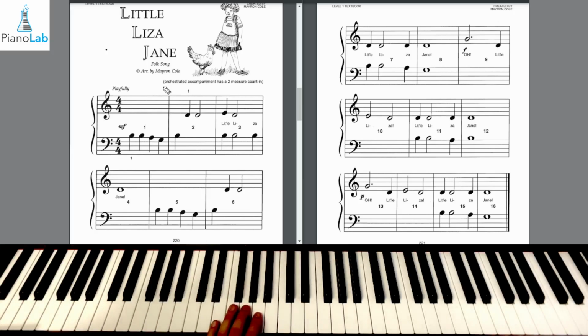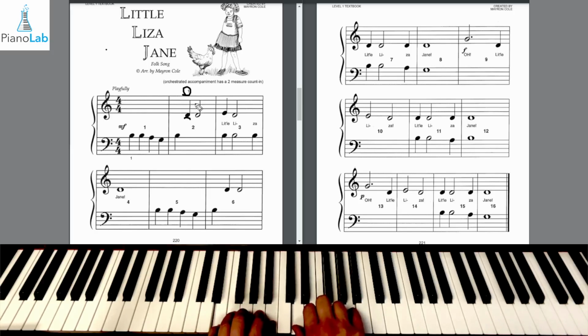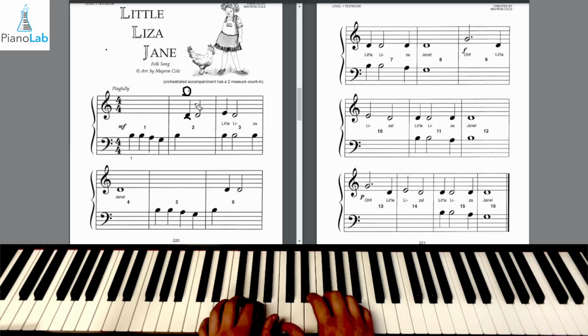In the right hand, it says finger number 1 goes on D. So I'm going to put finger number 1 on D. In this song, we have a D, an E, an F, and a G. No A on top, but we can still leave our finger there. This is a nice hand position where we have no sharing of notes, which I am a big fan of.